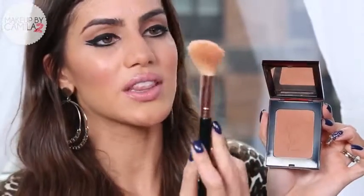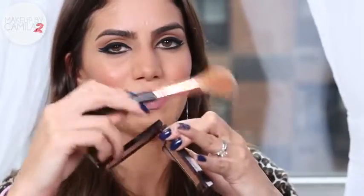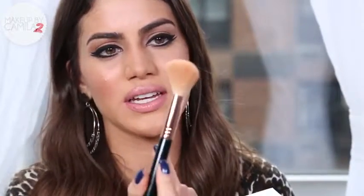Okay, now I'm just gonna talk a little about the quantity of product that you should use. And I'm not just saying it for contouring, it means for everything, like eye shadows and anything on your face. When you apply a product, I'm gonna show it to you guys with this big face brush. I'm gonna take the darker product so you can see. Usually I just swipe the brush once on the product or twice. And then I look at the tip of the brush, and I usually tap it on my hand just to get the excess out of it, and I just apply it.